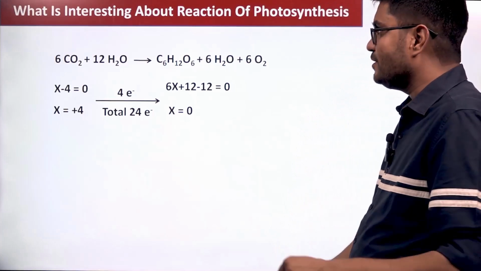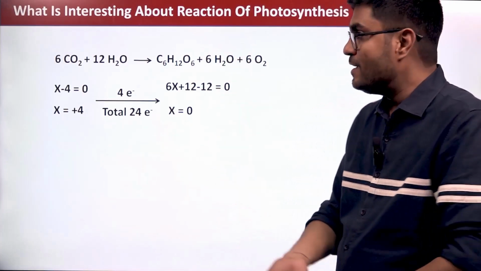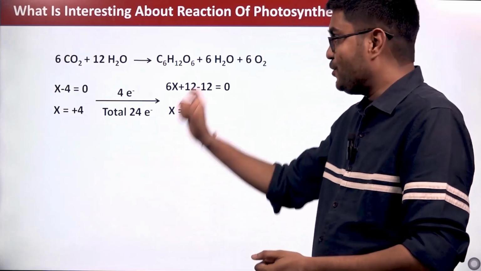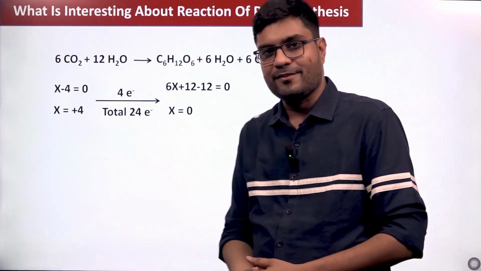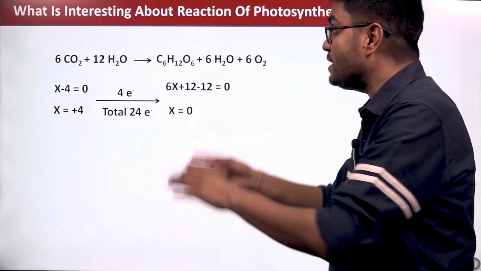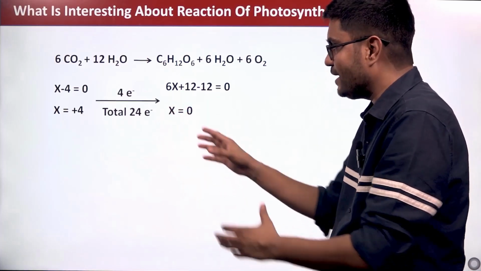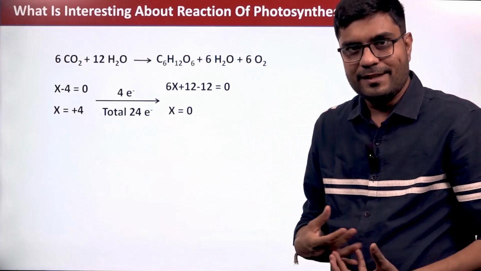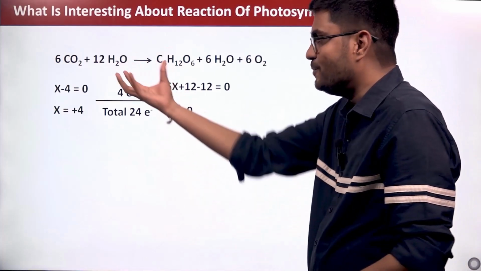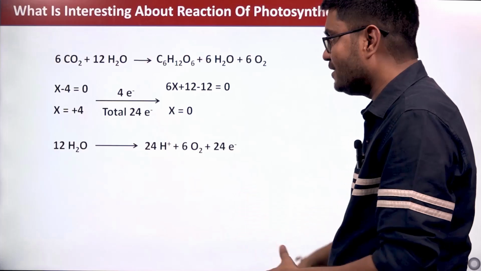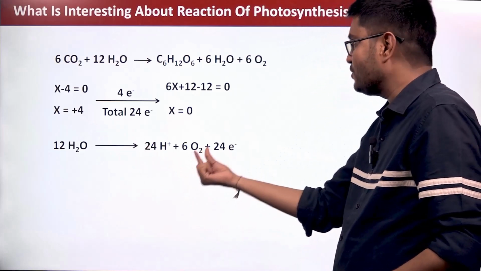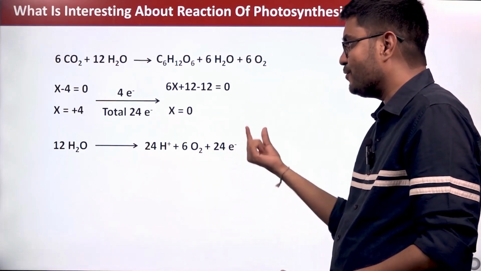Now I can define the photosynthetic reaction as a reduction reaction where 6 carbons of 6 CO2 molecules are getting reduced into one glucose molecule by accepting how many electrons? 24 electrons, right? Gain of electrons or acceptance of electrons is nothing but reduction. Now since 24 electrons are being utilized, they should be coming from somewhere, and Mother Nature and evolutionary forces at some time point decided that water should give these 24 electrons, because they thought they could take 12 water molecules, which can give us 24 H plus, of course 6 O2 which are being released here, and that will give us 24 electrons.